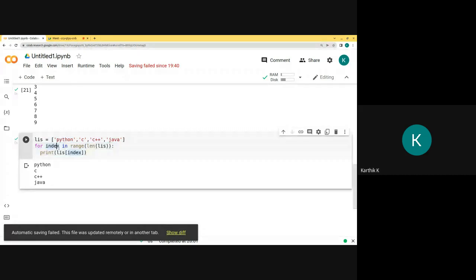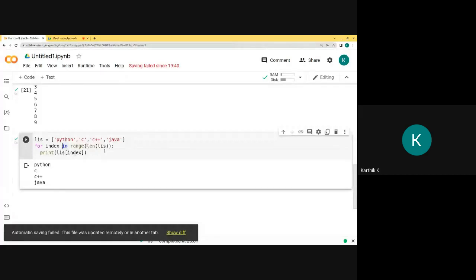We have an index variable, or an iteration variable, and you are checking that inside the range of this value, which means if the length is taken, you'll get 4 here. So for index in range of 4, print list of index.